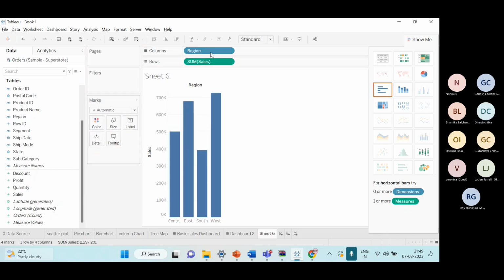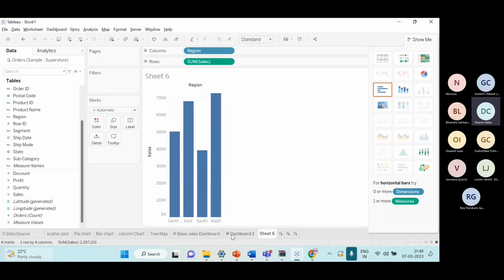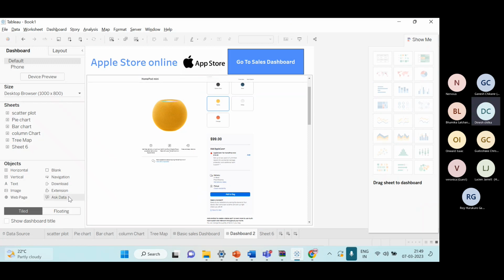If you see, initially I'm doing this manually. But when you use this ask data, go here, dashboard, this ask data, it automatically does it and gives the information as well. It's moreover an AI tool. Suppose I'm telling the ask data, hey, can you please build the dashboard?